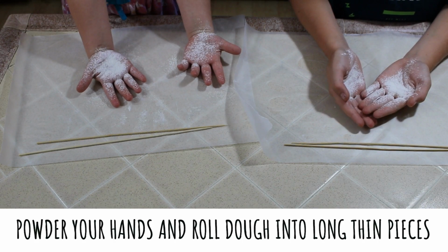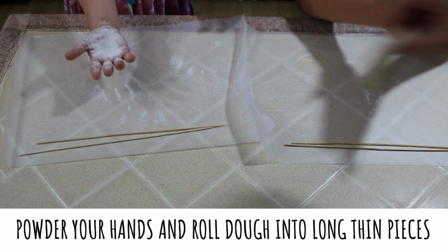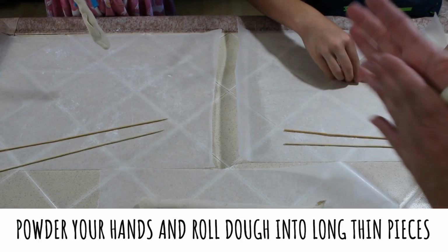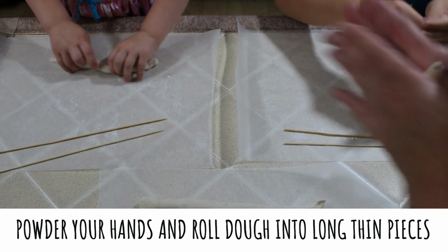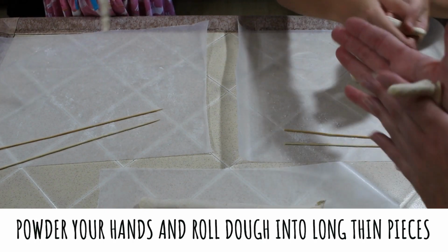There. Now what you're going to do is take this and roll it like Play-Doh into a long snake. Turn it into a long snake, okay? Now roll those thick parts in your hands. Yeah, there you go. Thin those out. Perfect. Now switch it to the bottom and do that thick part. You got it. That's it.